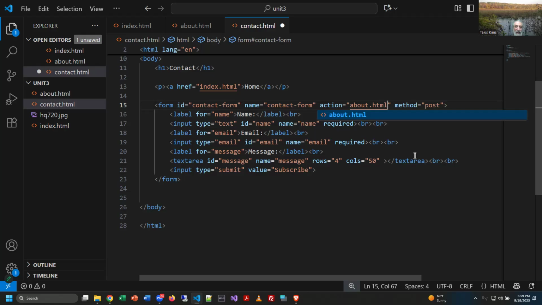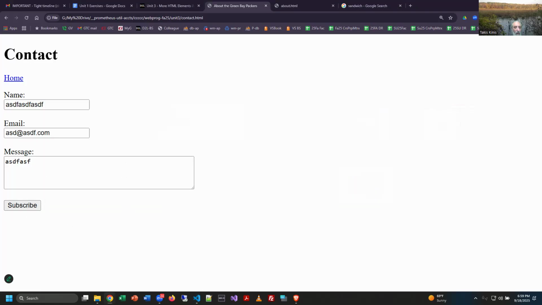Once again, when you learn back-end programming, you will put a piece in there that takes you to a server script that actually does something with the information, either logs you in or stores it in a database or processes it somehow before the next action happens. So play with that a little bit. I'll just demonstrate this one just so you can see what I'm talking about.